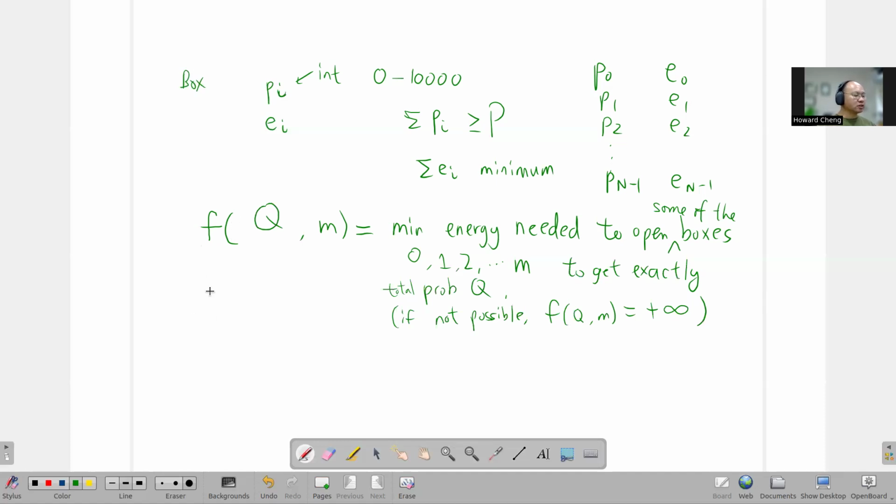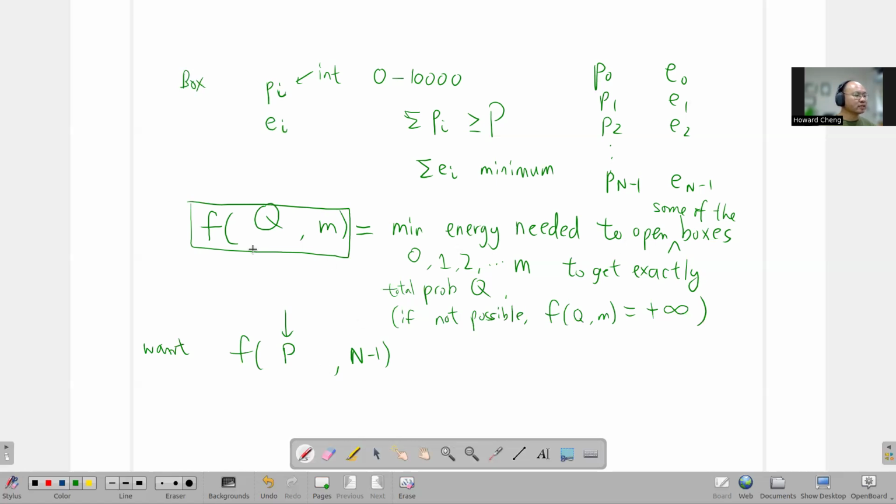Okay, so I have this function. So basically, if I know how to compute this function with all possible parameters, what I want is f of n minus 1, because I want to be able to look at all the boxes. And what probability do I want? Do I want p because I want to open enough for probability p?